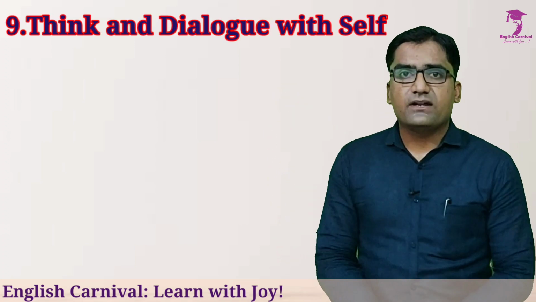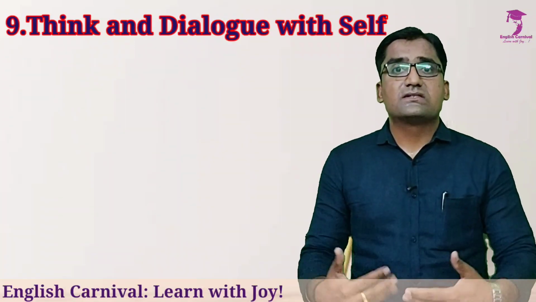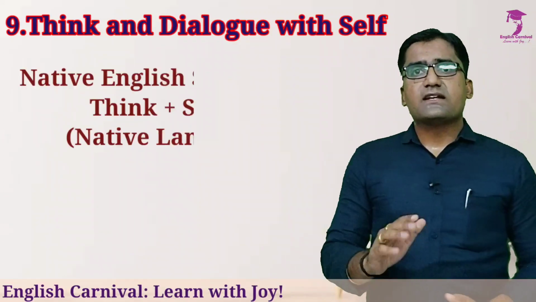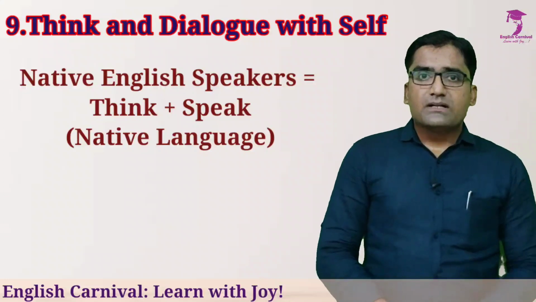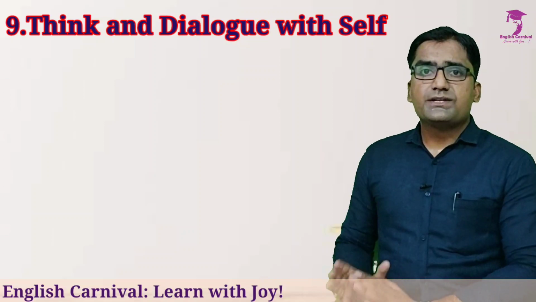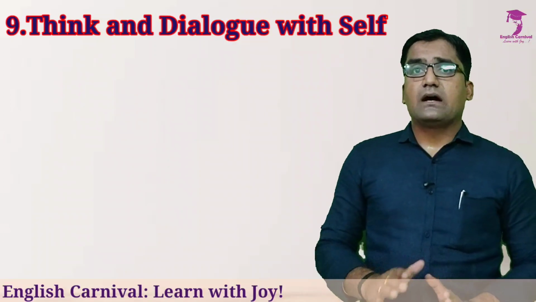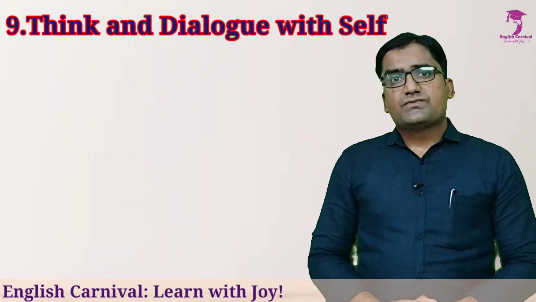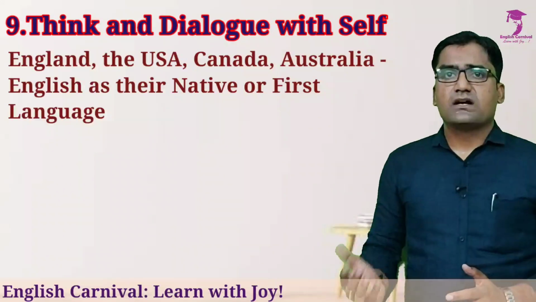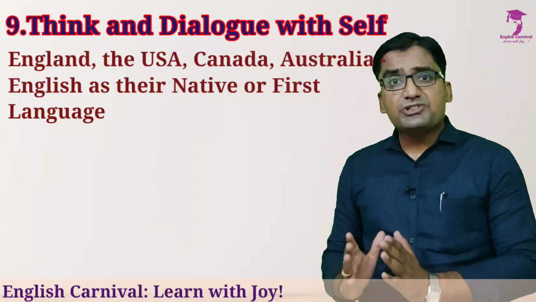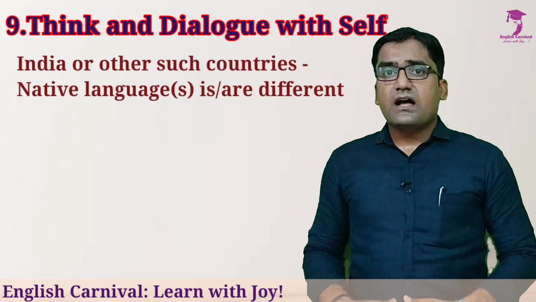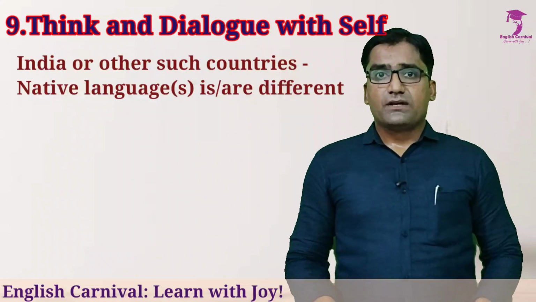The next one we have is think and dialogue with self. Friends, as far as native English speakers are concerned, they think and speak in the same language, but the case is different for them whose native language is different and they are trying to learn English. As far as countries like England, the United States of America, Canada, Australia, New Zealand have English as their native or first language, whereas countries like India have their own native language.